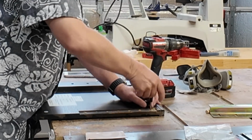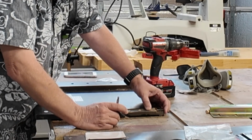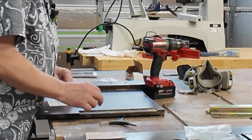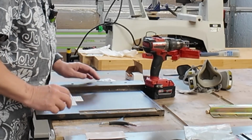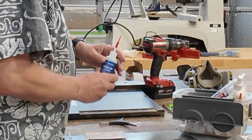Now what I like to do with these inserts is, after I make sure that I'm getting it in there right, I like to go ahead and put a little super glue in there. So I think I'll do that here next. I'm going to put a little dab of super glue in at least a few of these, and it helps hold it in. So I called it super glue, but it's really CA glue. Use whatever brand you want. I've got some Star Bond right here that I'll be using.